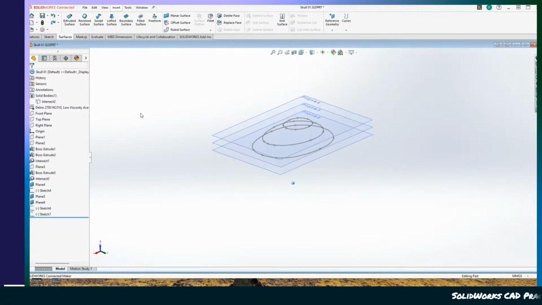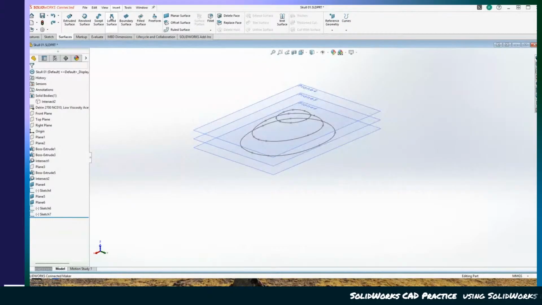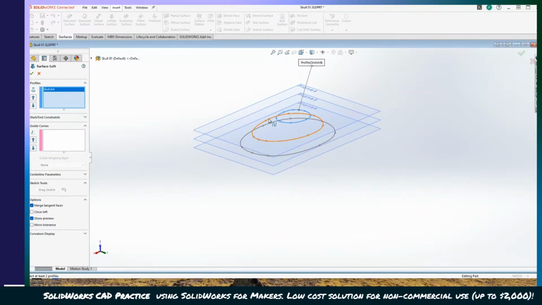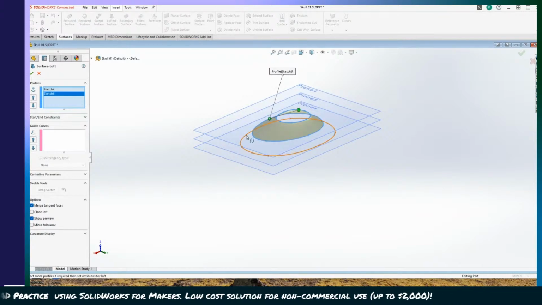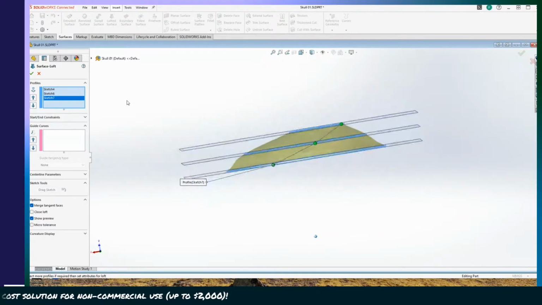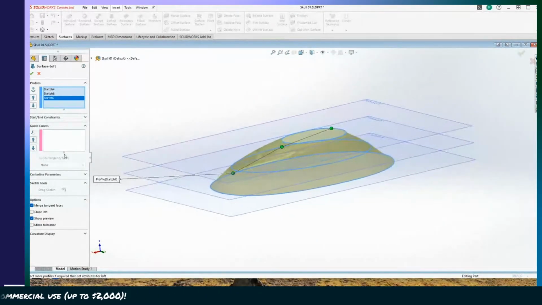That might not be what we want to do. Lofted surface. This might be more of what I want to do, but how do I change that?